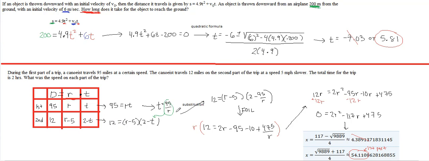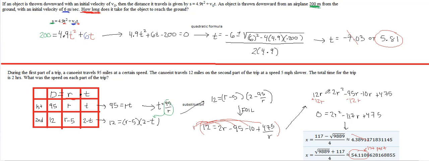We're going to use substitution, and so I solved for t in the first equation by dividing by 95 on both sides. Going to plug that into the t spot here, which gives us this. Once we FOIL it out, we'll have this right here in black. Then we want to get rid of the r in the denominator spot. So we have to multiply through by r to everything here inside. That way this r in the denominator spot will be gone. So then we are left with what's up here in black.